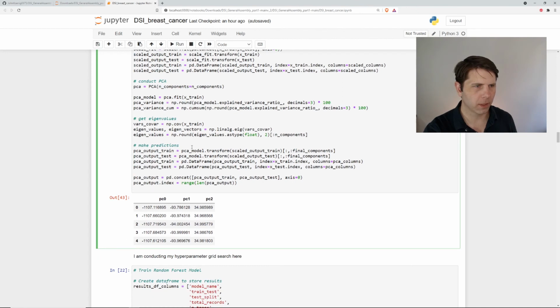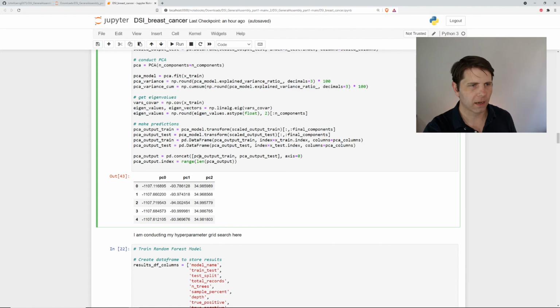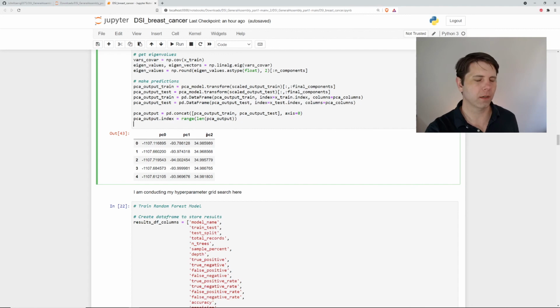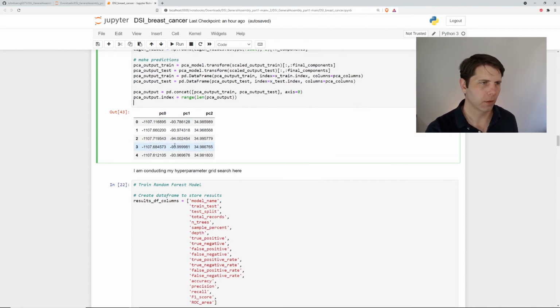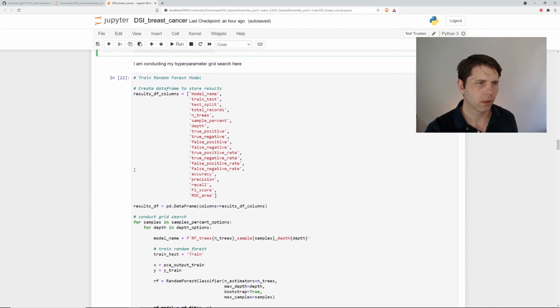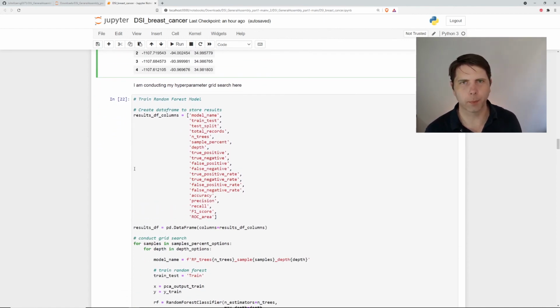We're going to make predictions. So we fit up here. We transform the train and test scaled version. So we've scaled. Then we're on PCA. Then we put it back in the data frame again. Concat that back together and then re-index it. And then we can see the 3 principal components here. I like to have the PC 1, 2, 3, but it's just a little bit easier to have it 0, 1, 2. So our principal component is our first one, second one, third one. So a lot of this work is based on the hyperparameter grid search.